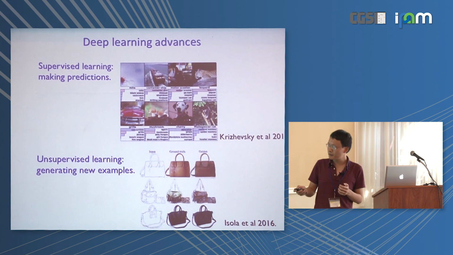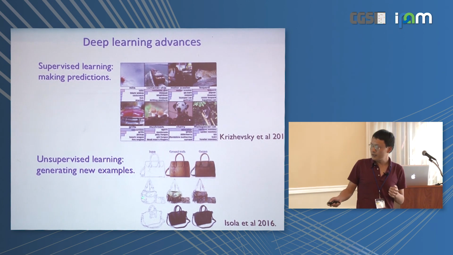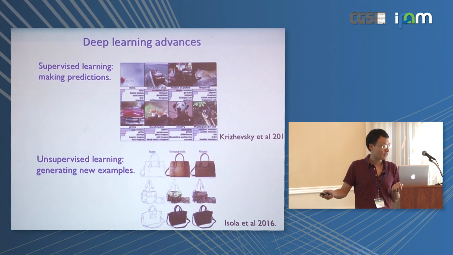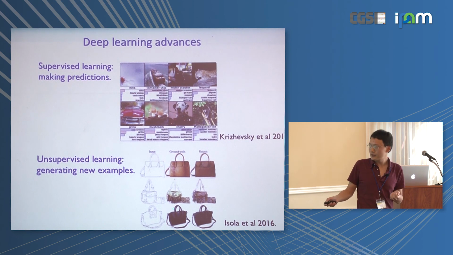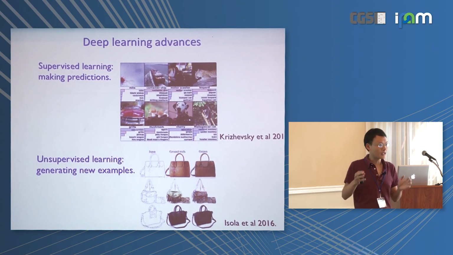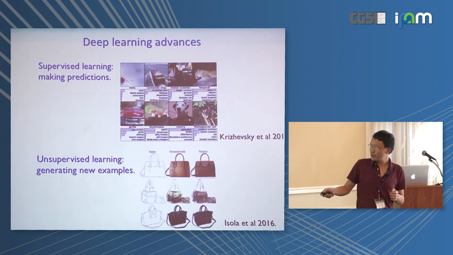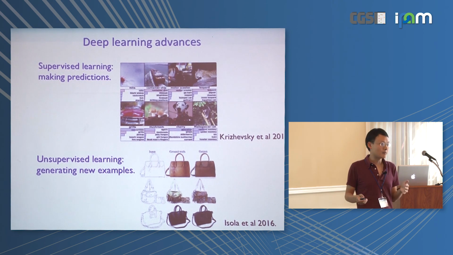Here's a cute example of this, where as input, you just have a human who draws the outline of different kinds of handbags. These are cartoon outlines that the human draws. You put this as the input into the algorithm. These are the ground truth, that's the middle column. And what the algorithm does is it learns the whole distribution of these different handbags, and then from the input, it tries to draw a conditional sample. The right column are the samples that it draws based on the cartoon sketches.